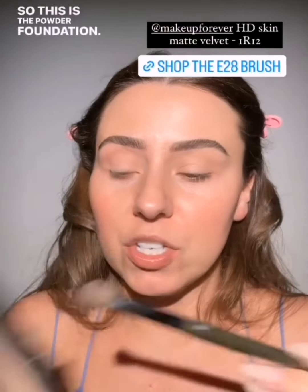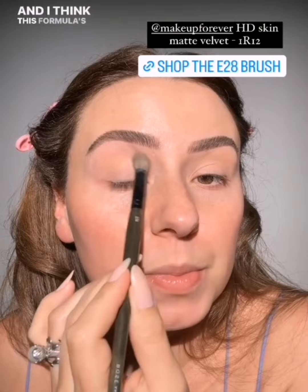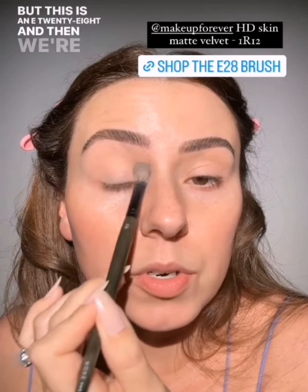So this is the powder foundation. This is the Makeup Forever one. I forgot to mention it because I was laughing so hard at the sparkles creeping into my life no matter what I do. And I think this formula is fantastic. Look how quickly I just covered that up. And then we can just kind of go in these harder to reach areas. We're still gonna use the Rose Ink stuff, which I will label and let y'all know what that is. But this is an E28, and then we're using that Makeup Forever powder foundation.